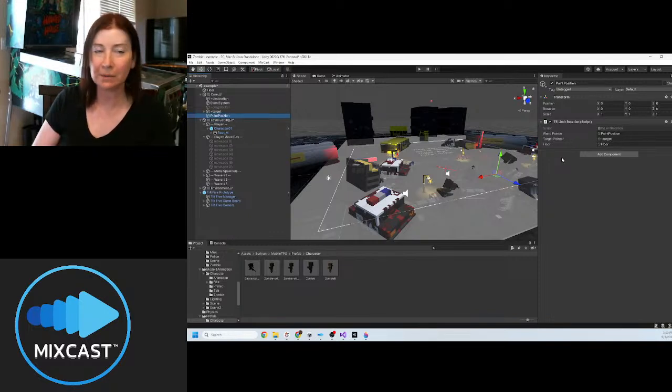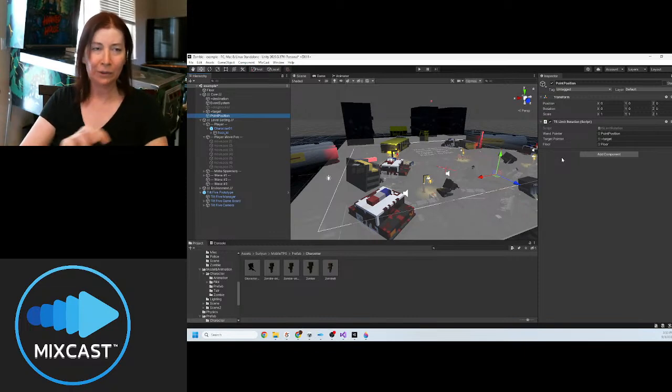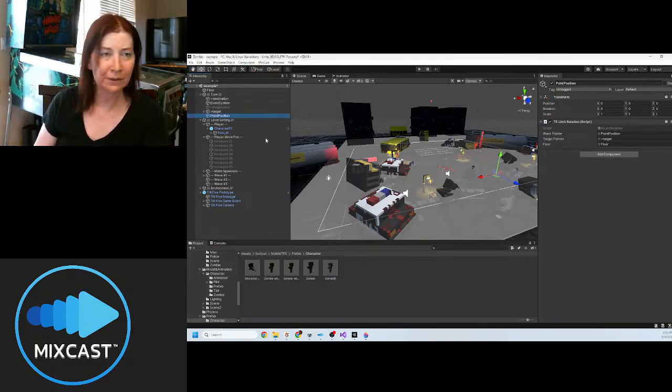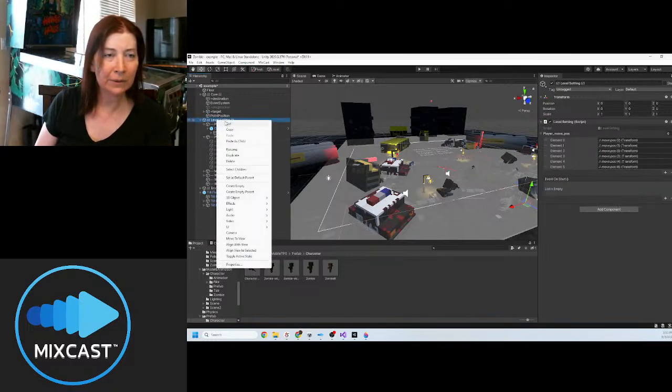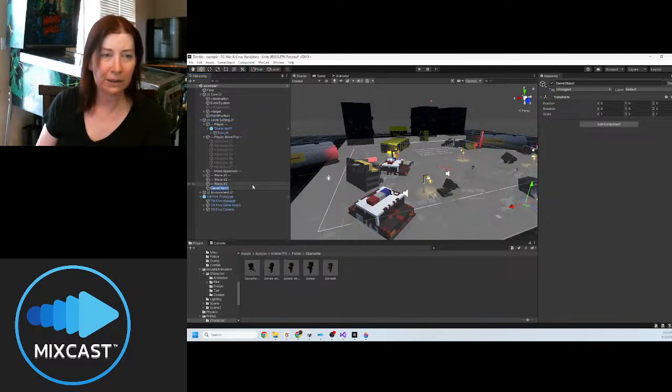So once I'm done, maybe I can just make a prefab which just has everything baked into it, and then I can just drop in player 2, 3, 4, and we can make multiplayer a lot faster. So I think what I want to do to start this prefab is to create an empty object.